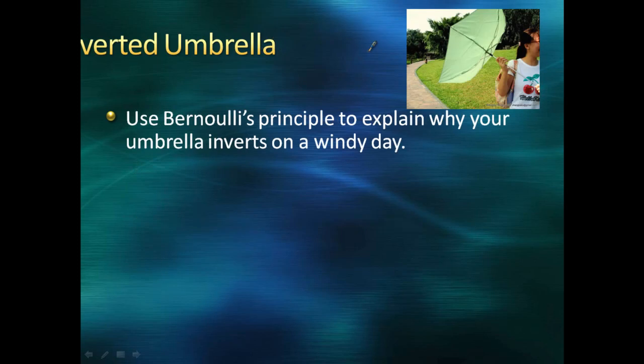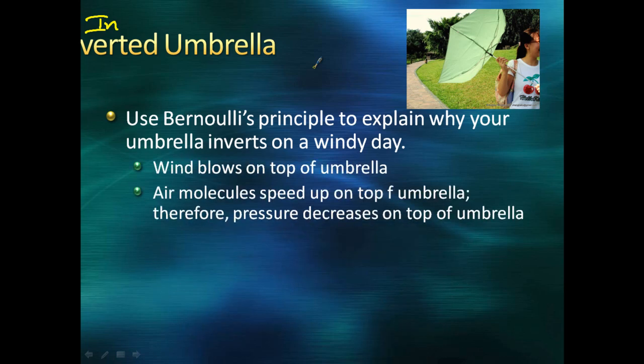Kind of cut off my umbrella word there. It's weird. Should say inverted umbrella. So if you're ever walking out in the rain and your umbrella folds inside out, it's because of Bernoulli's principle. So the wind blows across the top of the umbrella, and so the air molecules speed up on top of the umbrella, therefore the pressure decreases outside of it. So here's your umbrella, you got air flowing over it pretty fast, but you got your head underneath here, not a lot of wind. So we got high pressure here, low pressure here, umbrella pops out.